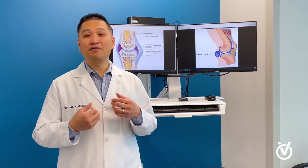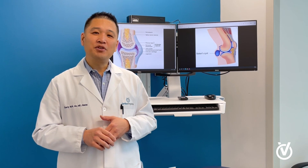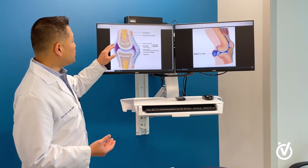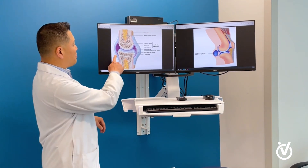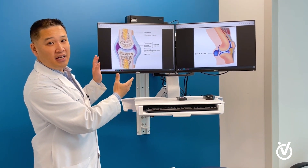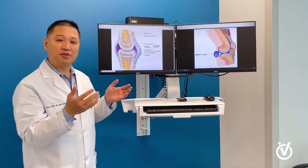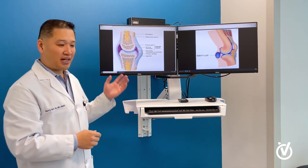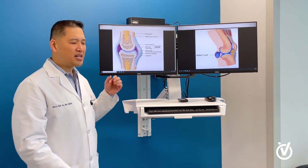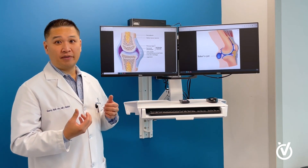To understand what this fluid in the knee is, let's do a little review of the anatomy of a typical joint. The type of joint we're talking about is, in fancy terms, a diarthrodial synovial joint. In a typical joint, you have two pieces of bone coming together, with a little cap of cartilage on top where they meet. The entire joint is enclosed by a saran-wrapped kind of capsular covering — the joint capsule. On the inner surface of that joint capsule is a lining called the synovial membrane, shown here in purple. This synovial membrane makes synovial fluid that normally lubricates and nourishes the joint.